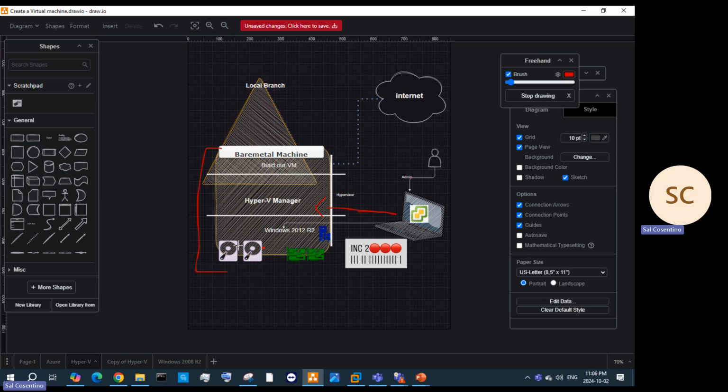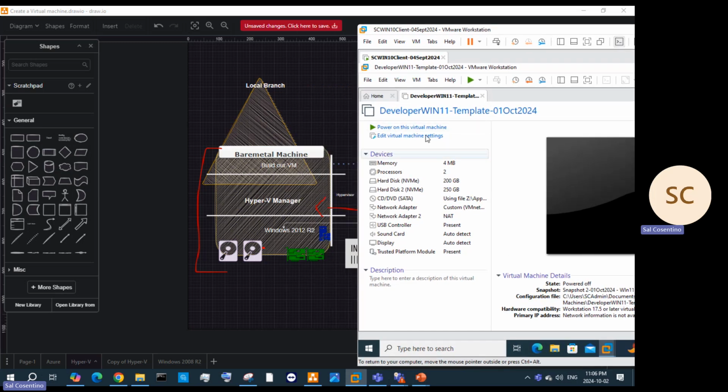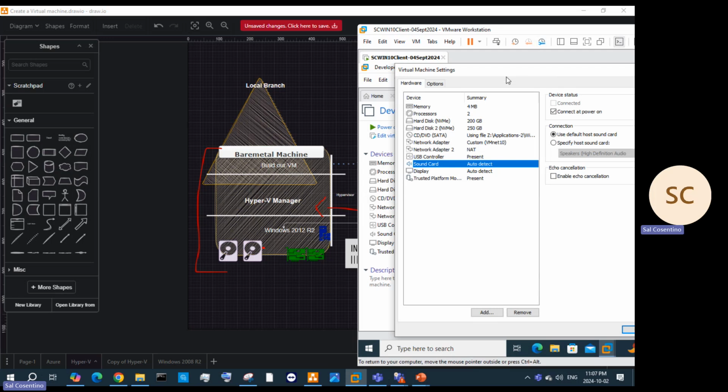And when we're talking about the different hardware and software locations, we have our memory, our processor, our hard disk, our CD, DVD, SATA drives, our network adapters, our USB controllers, our sound card, our display card, our display, and our trusted platform module, which is our TPM.